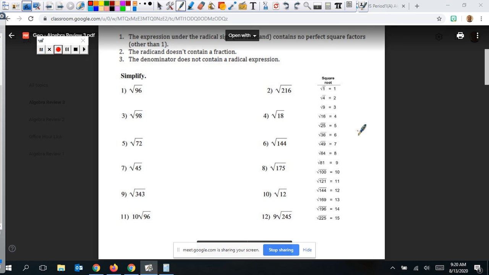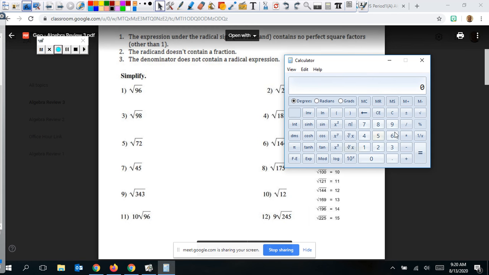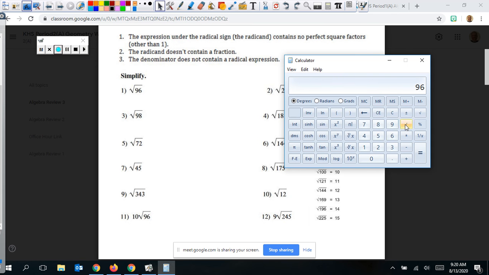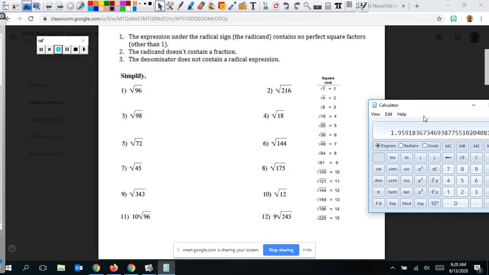So the square root of 96, we're at 96 here. So I'm going to start working my way backwards. Does 81 go into 96? No. Does 64? No, it's still too big. 49, okay, at that point maybe 49 might go into 96. You can try it down here on your calculator. You could say, 96 divided by 49, does that go evenly? Well, no, it doesn't. We're looking for the biggest perfect square factor we can find.